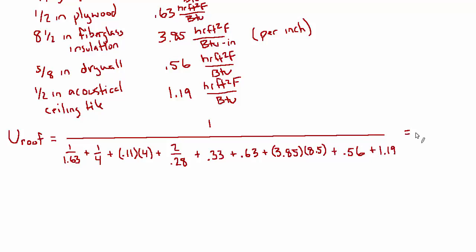Now this whole thing turns out to be 1 over 43.88, but I think it's interesting that this term alone is 32.7. So roughly speaking, three quarters of the insulating properties of the roof are attributable to the fiberglass insulation, which is why it's not a huge deal if we were to take this 0.33 out. We'd still get very close to the right answer ultimately.